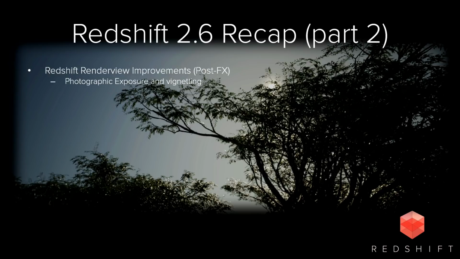Now, any Redshift users out there know that we've always supported photographic exposure, but the important difference is that used to be a camera setting. And because it was a camera setting, it meant that if you went and changed any of those values for your exposure, you would have to re-render your scene, which of course is slow. So we moved that to our render view, and now it's basically real time.